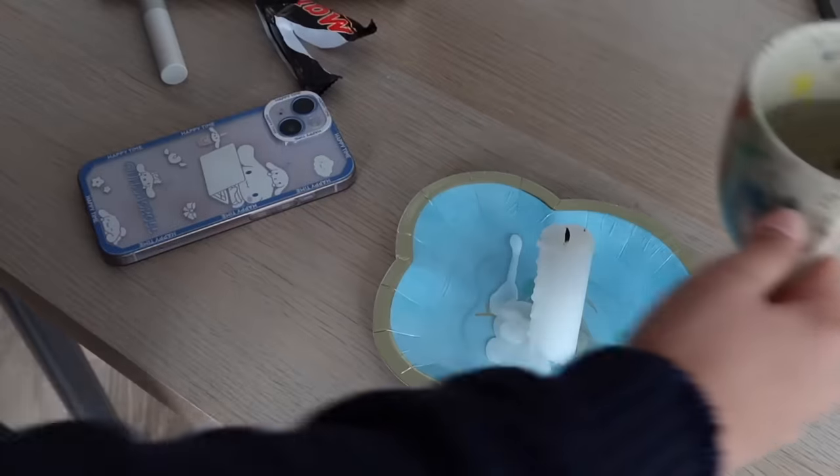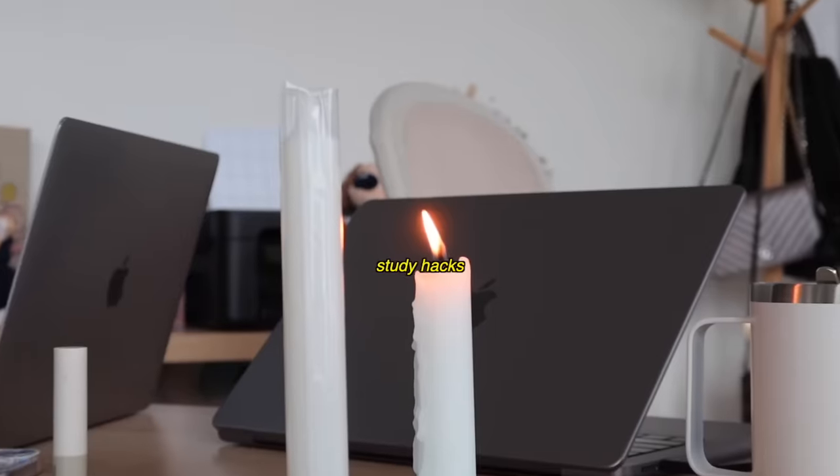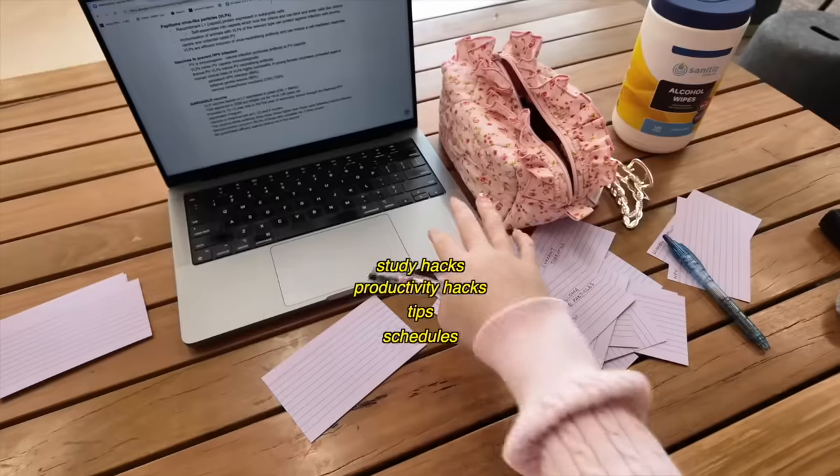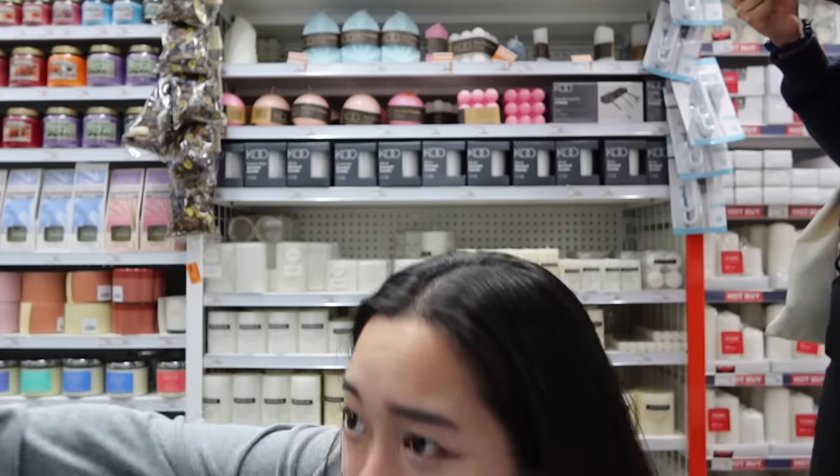I will try them out, say the pros and cons, ways to improve them, then rate the TikTok hacks out of 10. I'm thinking of making this a series, so if you besties see any study productivity hacks, tips, schedules, or even gadgets that you want me to try, be sure to tag me in all of my accounts and I'll be sure to try them. Let's start with reacting to the first TikTok.